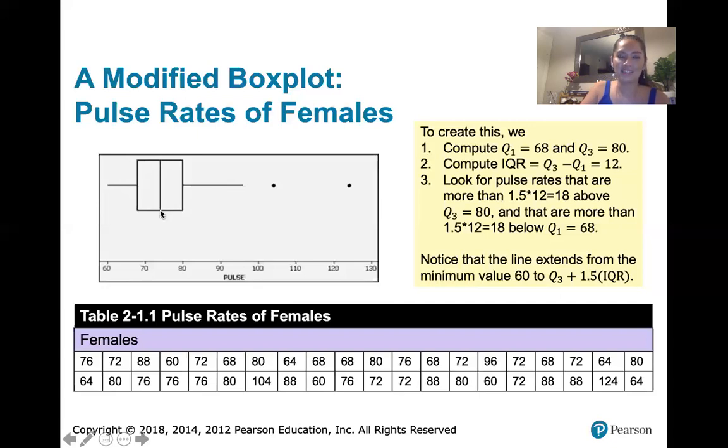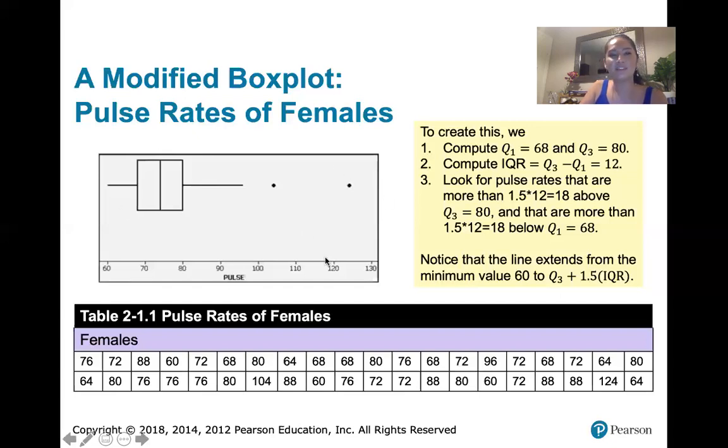Then this bar indicates the second quartile, or the 50th percentile, or the median, same thing. Then this bar indicates the 75th percentile or third quartile. And then this one doesn't go all the way to the maximum value, which would have gone all the way over here in a regular box plot. It only goes from Q3 up to Q3 plus 1.5 times the interquartile range. And we're saying most of our values are there, but we've got a couple of extra values. We're going to call those outliers. One is that 104 and the other one is that 124.